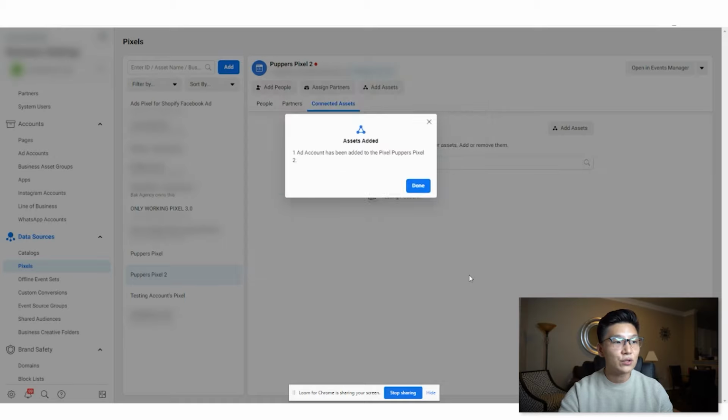Great, that's good. Now the next thing you want to do is go to domains. The reason why having your web domain or your shop's domain verified matters is that the Apple iOS 14 update is making our job as Facebook advertisers a little bit difficult.